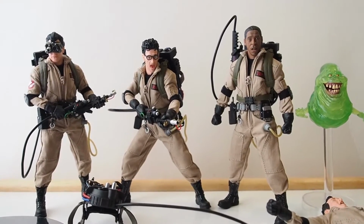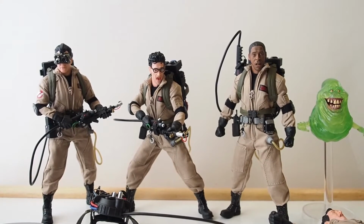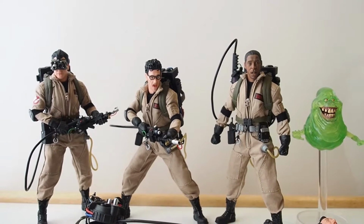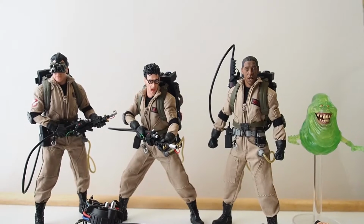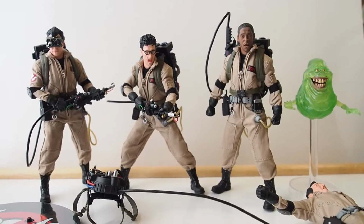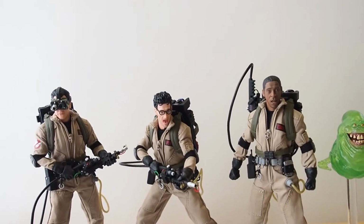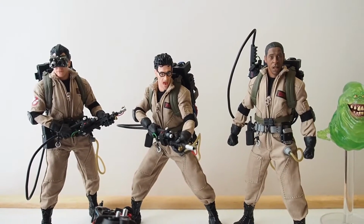Alright, today I'm going to show you guys a set of Ghostbuster figures, and this set is by Mezco. You should have seen some photos in the beginning about the tin case that it comes in, and how the figures are packed and all that stuff. But yeah, here are 3 and 4 right there, and they're basically 4 exact same figures.